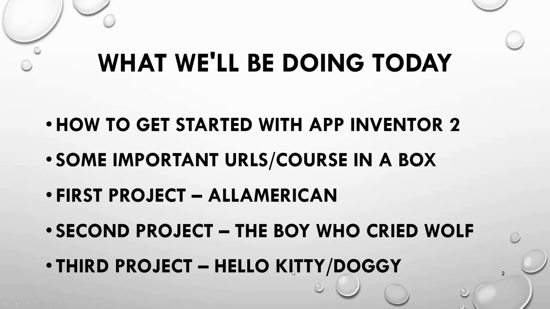In the third project, I've got Hello Kitty and doggy. This is kind of taken from the Hello Purr that's right out on the Android AppInventor2 tutorial site, but I changed it around a little bit. I added the dog part to it. There we'll show how we can literally click on buttons, and the buttons will basically be in the form of images. If you click on the kitty, it'll play an MP3 file of a cat meowing, and the dog with the dog barking.